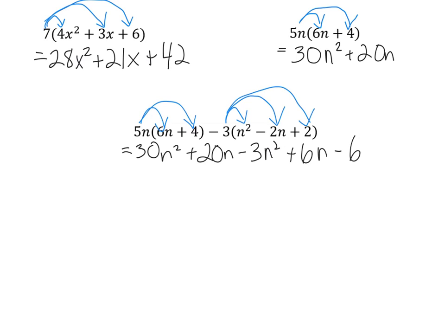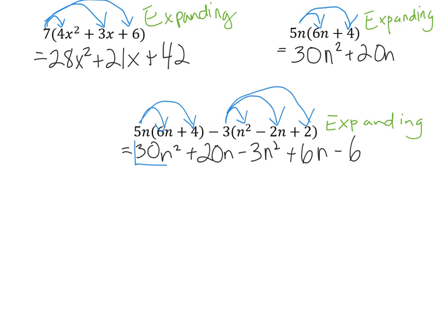Okay, so now that I've taken the brackets off of these by applying the distributive property, we also call this expanding. So I'm just going to write that there. I got to expand this, and that's what I did up here as well. I should have mentioned that earlier, but better late than never, right? So that's what we did here. We expanded. We just expanded using the distributive law. We took the brackets off and wrote the terms out. So now what I need to do is collect my like terms, and we can use the strategy that we've been using for that, which is boxing the terms first.